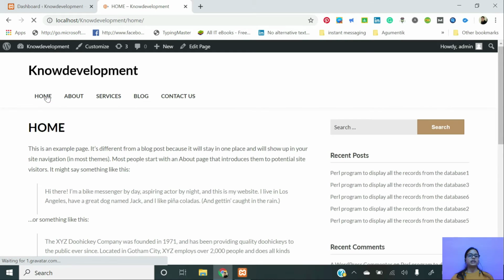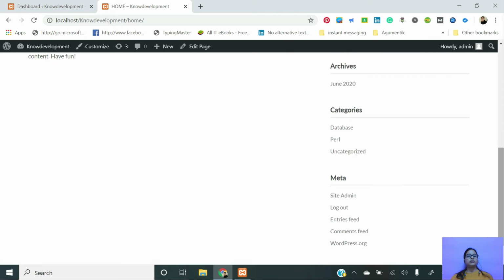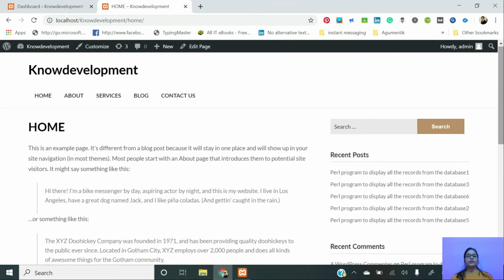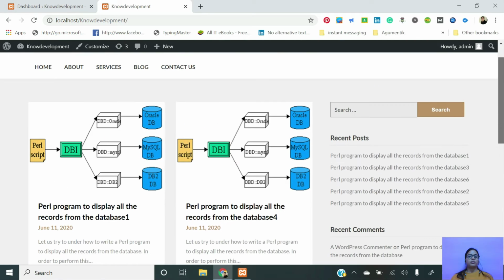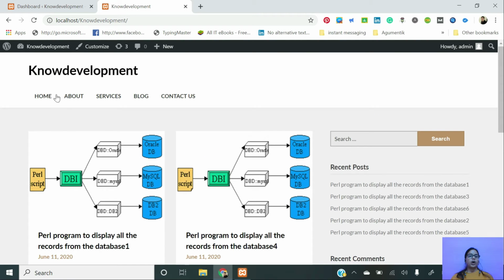First, you will have to click over here. See, this is your home page. Now we want this page to appear as the front page. Suppose I am visiting this website. The first time only, this front page should appear. Okay. Now what is happening is that once we visit our project website, we are getting the blog section. Now I'm going to show you how you can set it up.